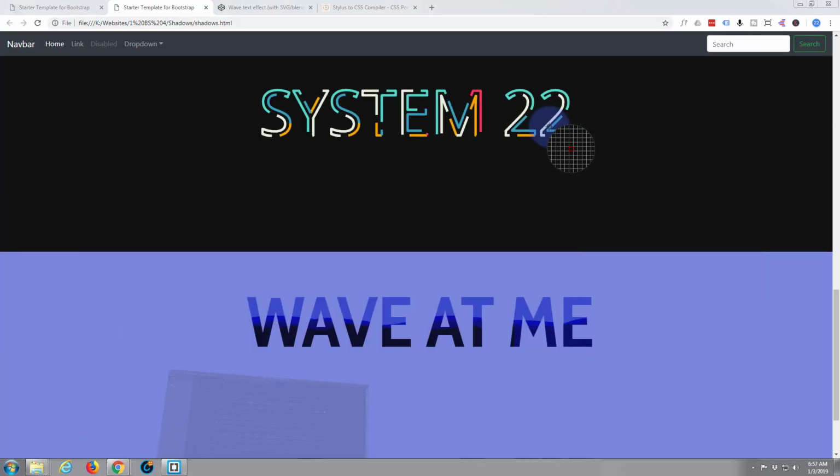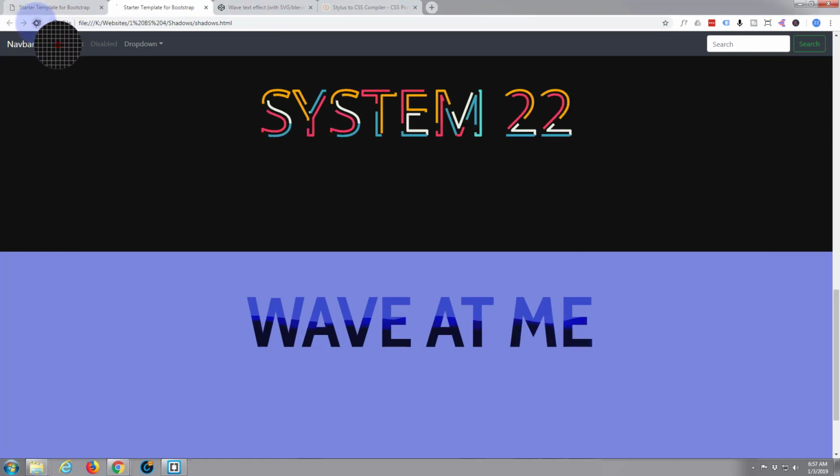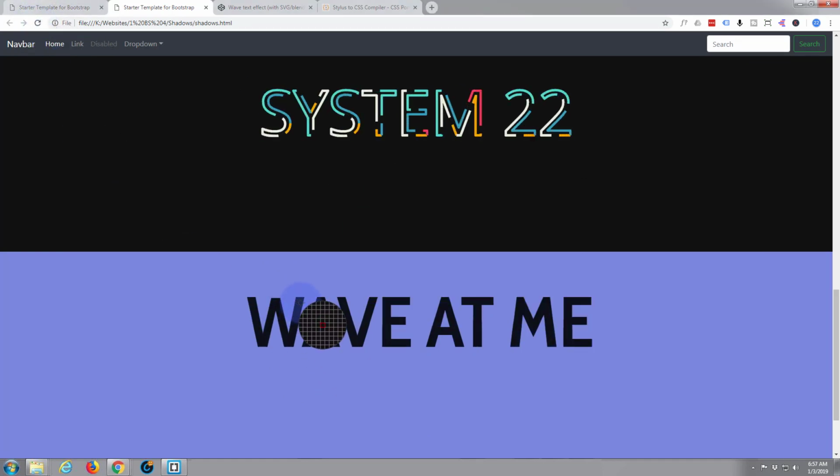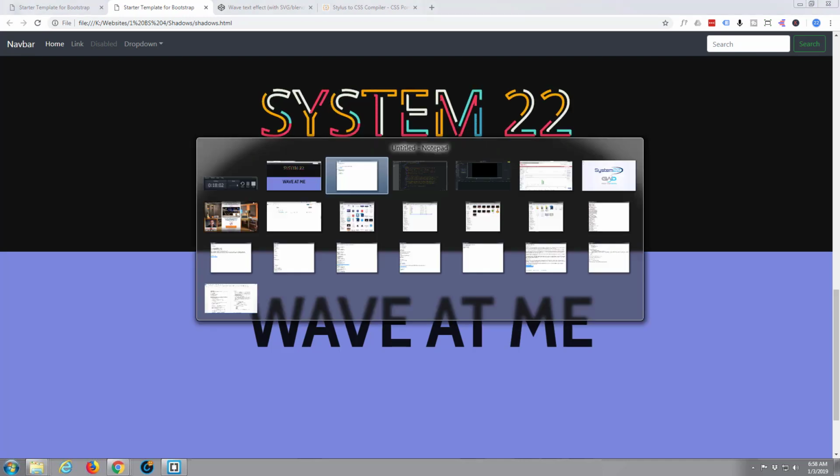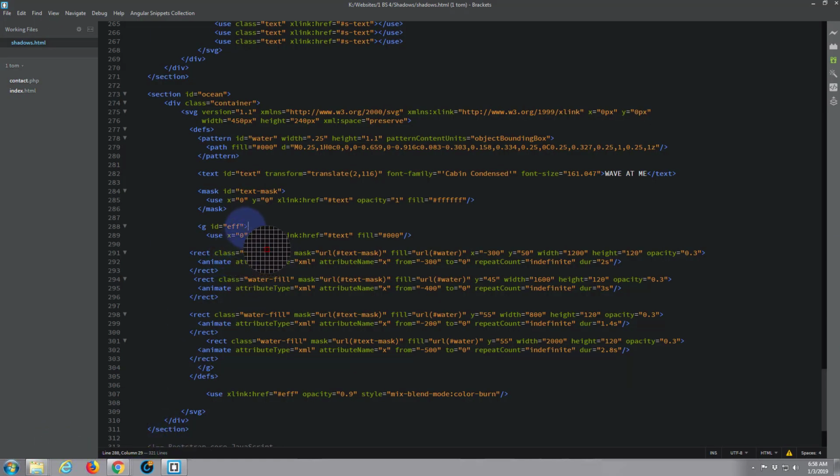And back to the site. Now you can see it's made that top dark. The bottom bit's still going on there, but you can't see it because of the top background. So let's change that path fill color to another color. Back to the brackets. We look down here, there's the pattern, there's the path fill. Let's change that to a different color, which is a kind of light blue color I believe I've got going on here. With brackets, if you hover over it, it'll show you the color. Oh, it's actually a greeny sort of color. Let's save that.